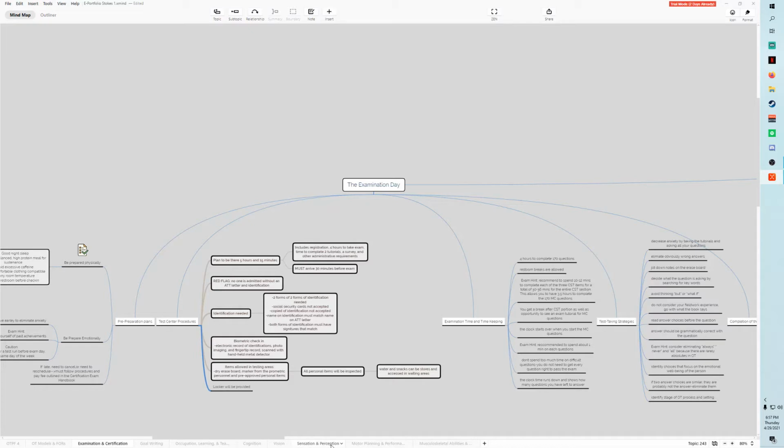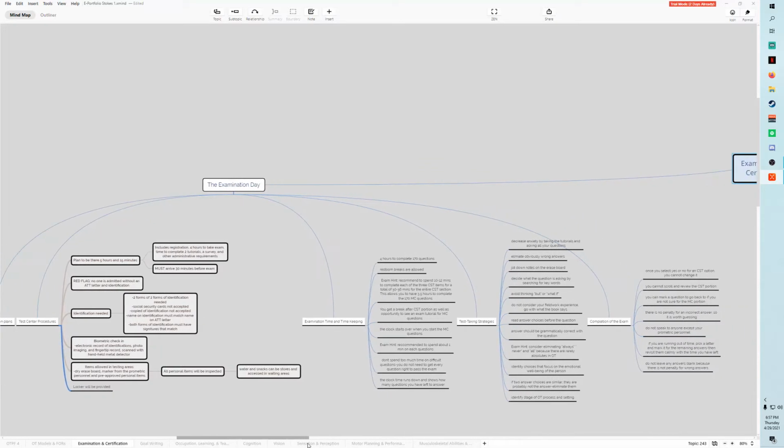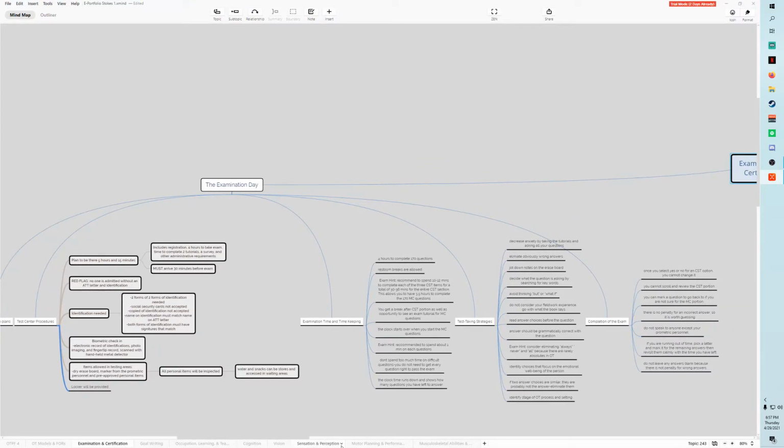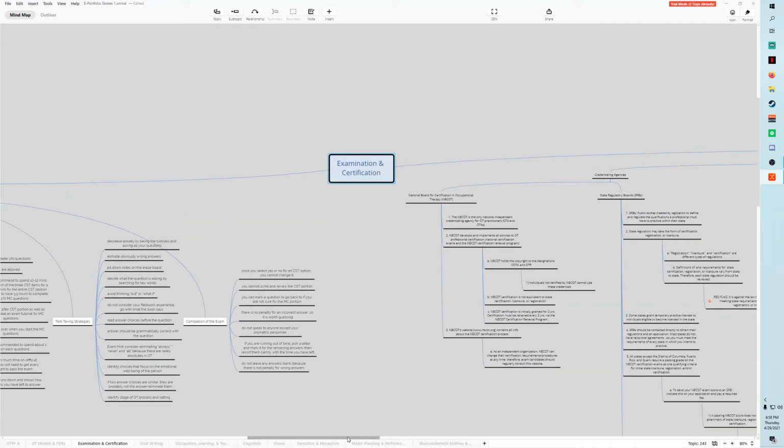Having this will really help me to stay organized in what I have to prepare for and complete prior to the exam, and then what the actual expectations are during the exam. So this will be key to review prior to taking the NBCOT, as well as reflecting on my OTKE practice test, to help me really relieve any nerves that I may have about the exam. And it'll also give me good insight into how to mentally and physically prepare myself to take the NBCOT.